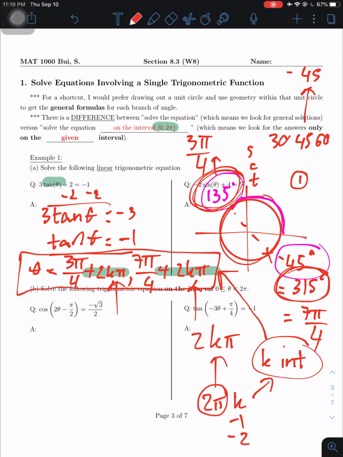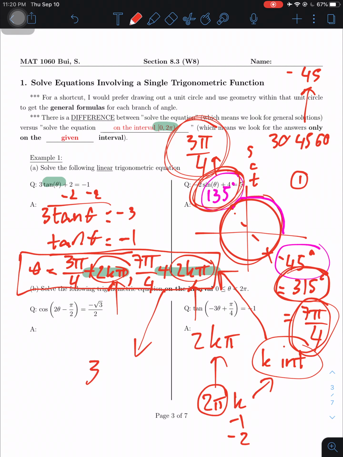Okay? And in fact, for this answer, if you want to make it shorter, you can do it, okay? Notice that this value in here is pi away from this value because the period for tangent is pi, right? So instead of going for the whole circles, we can actually go for half of a circle. So I'm going to pick the smaller family, and I'm going to do k pi. Pi in here is for half of a circle. K in here is for how many halves of the circle that you want. You can go for 1/2, you can go for 2/2 of the circle, and so on.